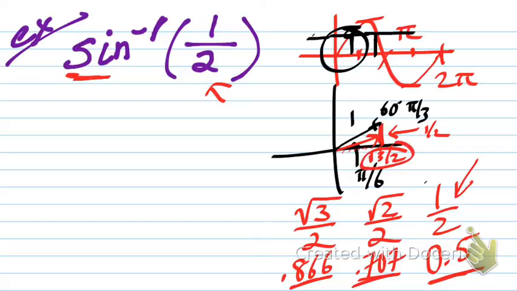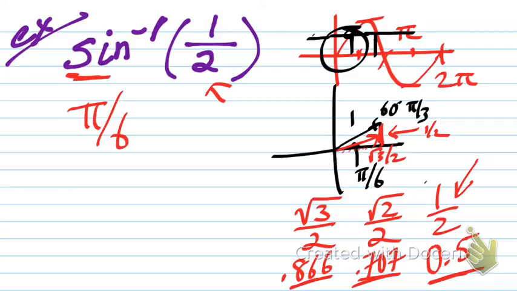And you can use the Pythagorean theorem to see that this squared plus this squared equals 1 squared, or 1. All of which is to say that the opposite here would be the y value, which is 1/2. So what angle, inverse sine, has 1/2 as its ratio? That would be an answer of pi/6.